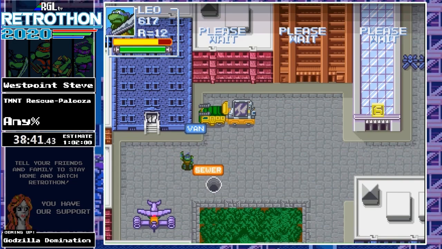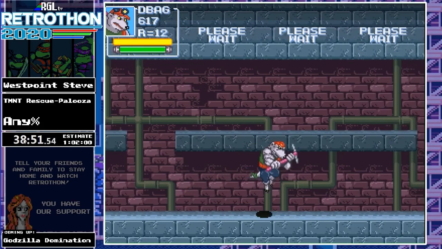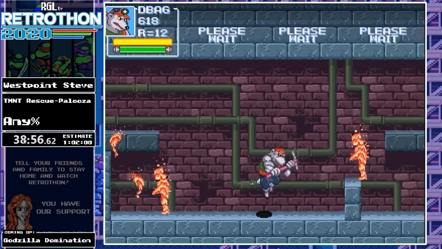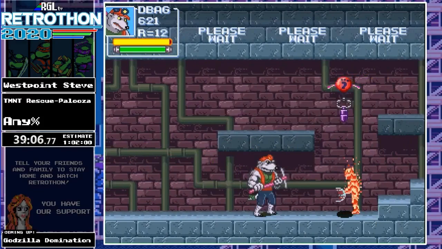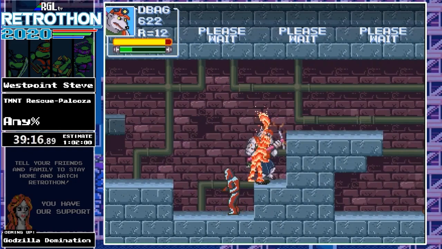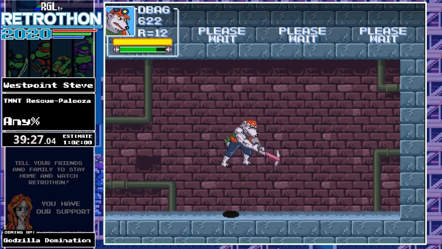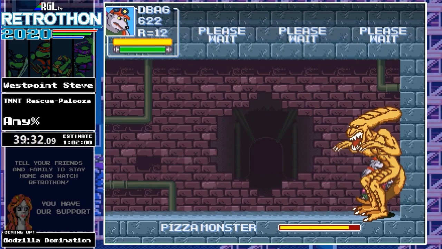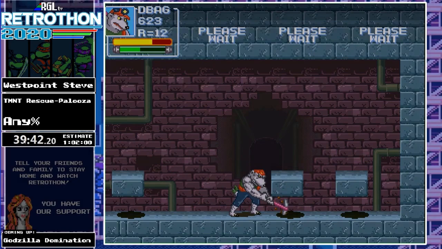Give him a nice smack to the face. All right, Sewer's next. We're gonna use Dirtbag. Dirtbag's gonna make an appearance again. All right, here we go, let's go. Ah, I missed that jump earlier. Bye-bye, frog. See ya. Oh, how did I get my pizza? All right. So the mini boss fight here is going to be a pizza monster. Oh, did I do that too early? Oh, almost got him. That was my fault. Did my shot too early there, but that's okay.